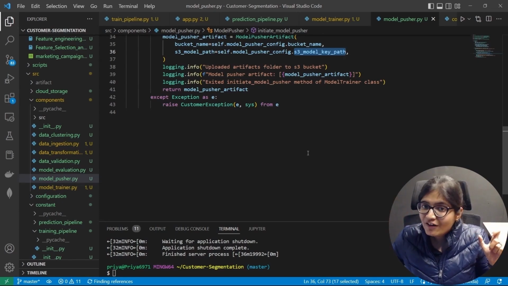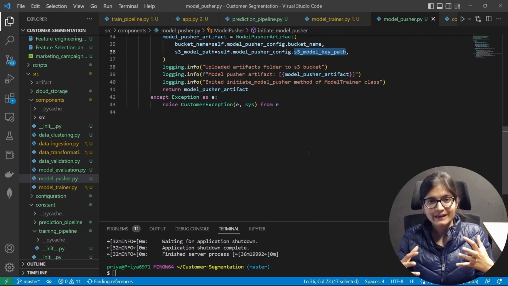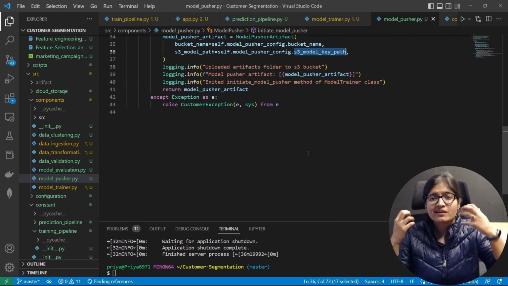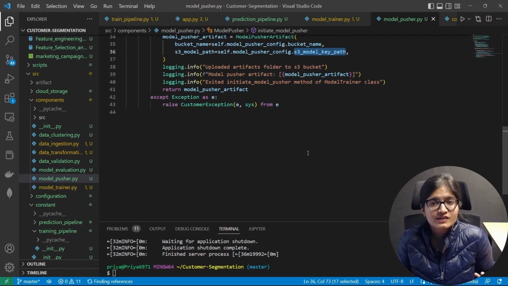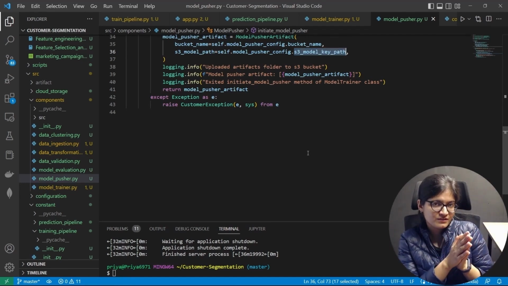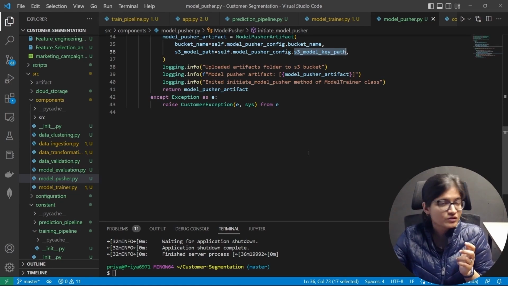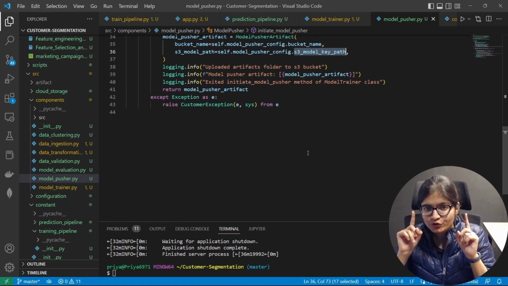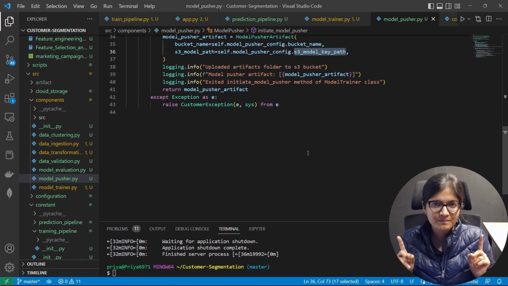So we already have created the model. We already have that model.pkl file. The real purpose of the model pusher is that if my model is accepted, if my model is giving the best predictions, the best F1 score and accuracy, I need to save it somewhere so that I will use that pickle file with whatever bucket name I am specifying for the deployment predictions or the future predictions. And that is what we really want to do here by specifying the bucket name and the S3 model key path. Very simple. So this is what we are trying to do here.